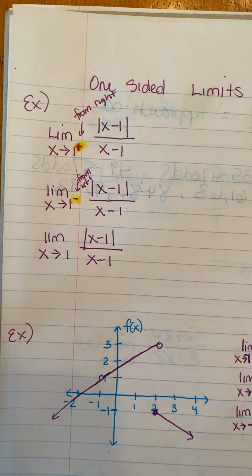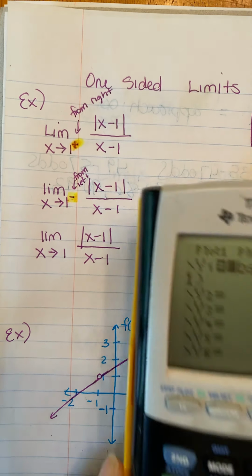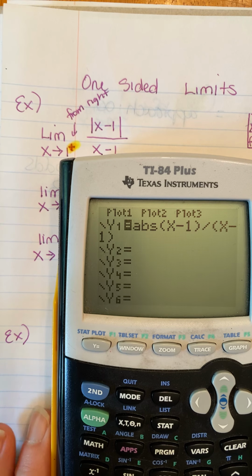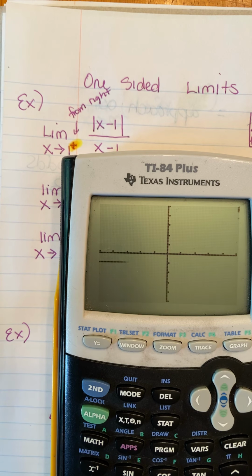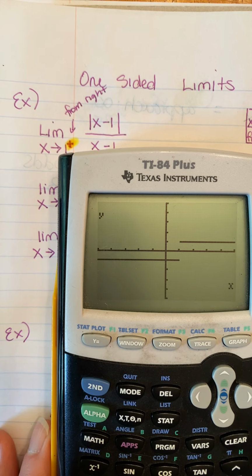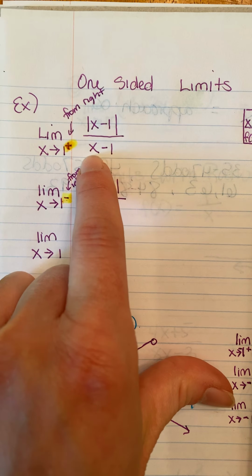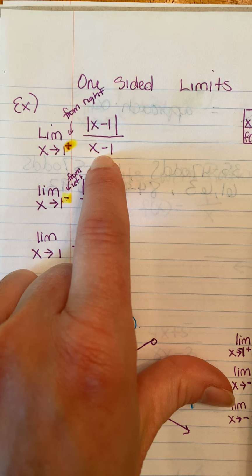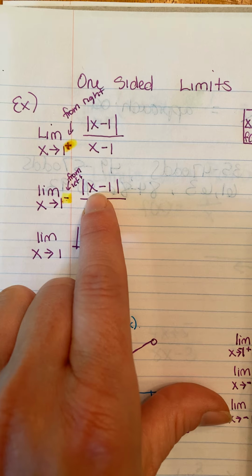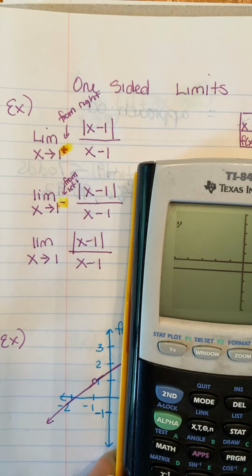So what I would like to do is pull this up and take a look. You can see I have the absolute value of x minus 1 over x minus 1. What you're going to notice is I get these stacked lines. I made a window of -5 to 5. The reason is that when it's positive, you take this divided by this, they're exactly the same, and you get the number 1. But when you're coming from the left side, removing the absolute value could also make this negative, (x minus 1), so it could also give you a -1.